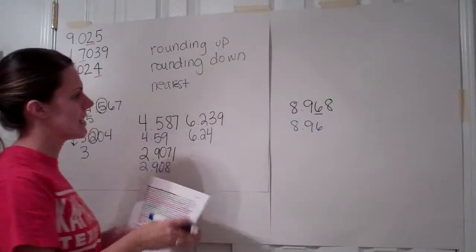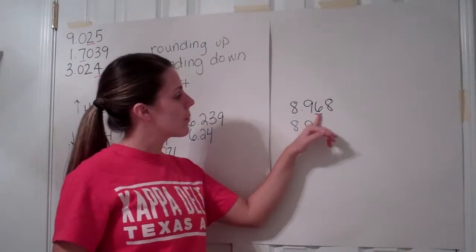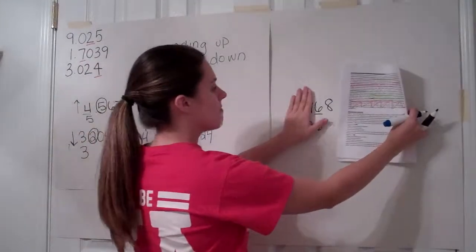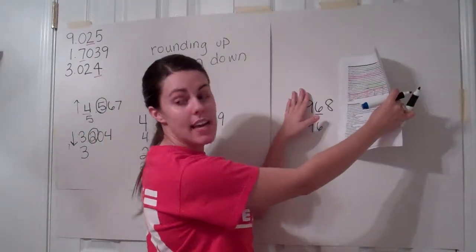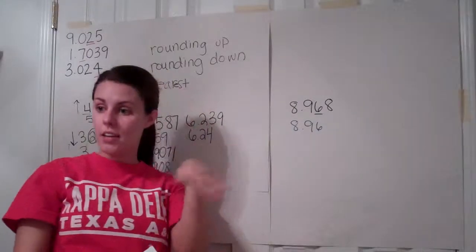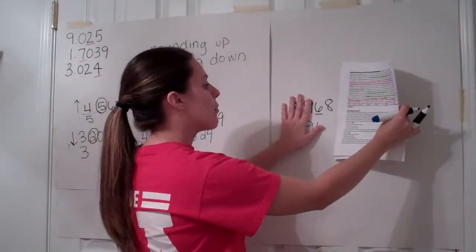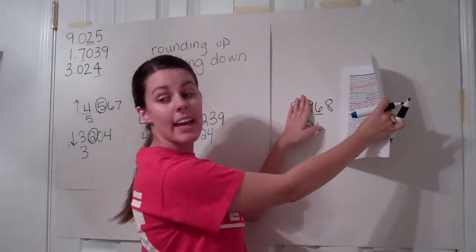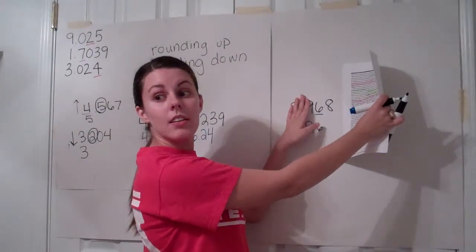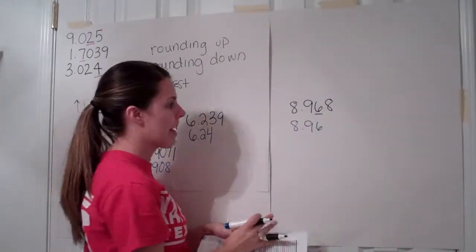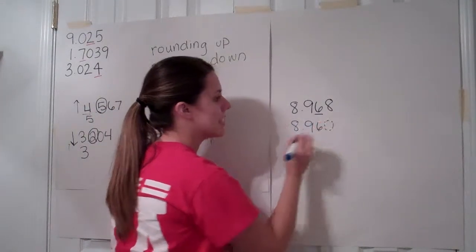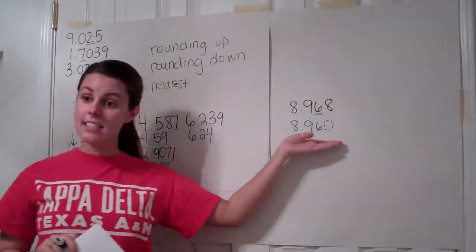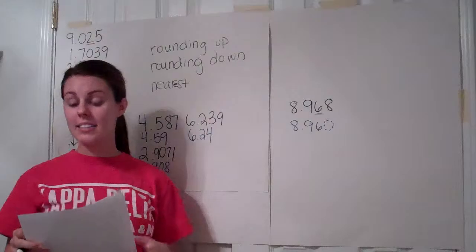Is that kind of confusing? Yeah. Okay, let's look at it this way. Since we have a 6 in the hundredths and our number after is 8, let's look at it as 68. So if we're counting by tens, we count up 10, 20, 30, and so on. If we get to 68, what ten comes before 68? 60. Good. So let's pretend that we have an imaginary 0 here. So do you see how our 68 went down to 60? Okay. That makes sense? Okay, good.